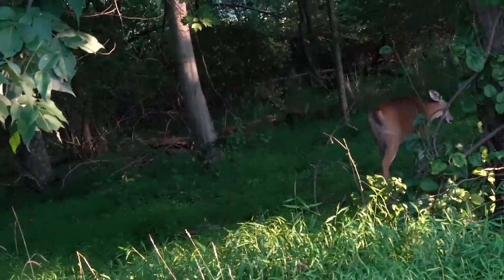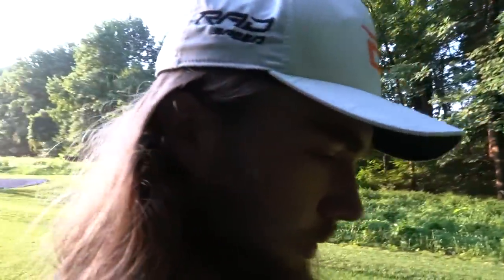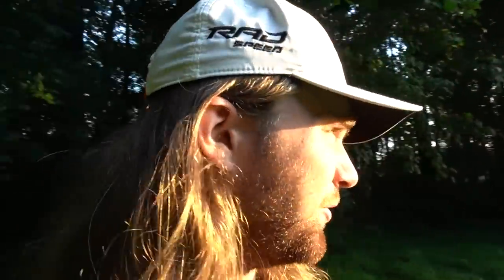Now, that's a cute looking deer — always something nice to see early in the morning. Alright, so a few ho-hum fours started the day off. Now we're on to the first par five of the day, 530 yards, dead into the sun — I mean, dead into the sun. So I know it's probably tough for you guys to see. We're going to be hitting the driver, I'm going to do my best to spot this ball — it's going to be tough, but see if we can send it straight up the fairway.